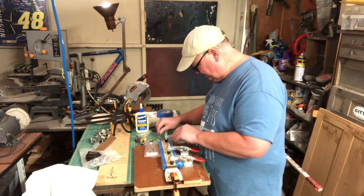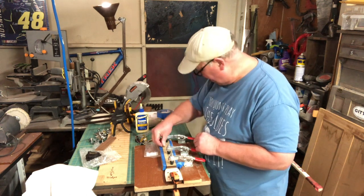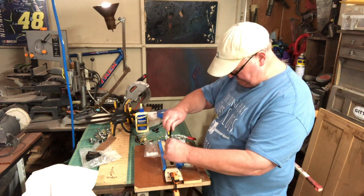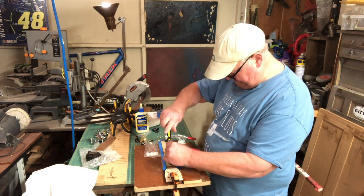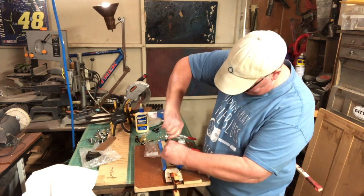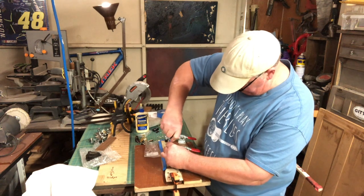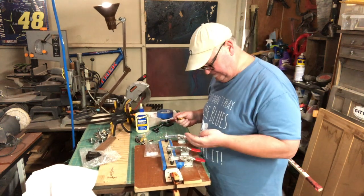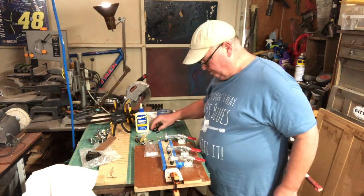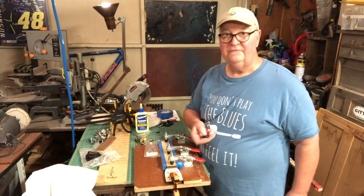I'll cut this so we don't go too long, because it'll take me a little time. And then we just screw them all in. That one spit a little glue out. Interesting. So I won't bore you with tightening all those down. We'll come back when I'm going to pull this out. So we'll be right back.